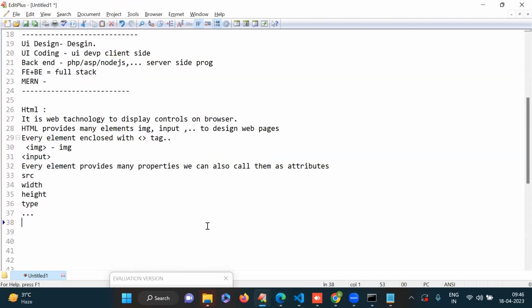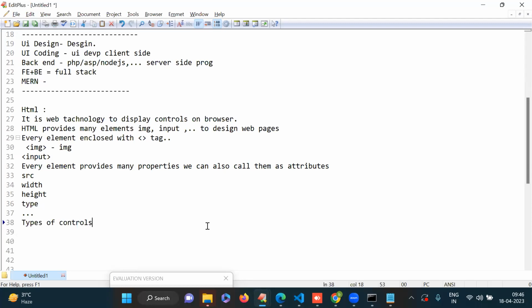Definitely in React.js interview questions, they will ask you the difference between the div tag and the span tag. That is a common question. To understand the div tag and span tag, first you should know what is div and what is span, what is container, what is non-container, and what is an inline element, what is a block level element. These are the things I am discussing in HTML. Is it clear?